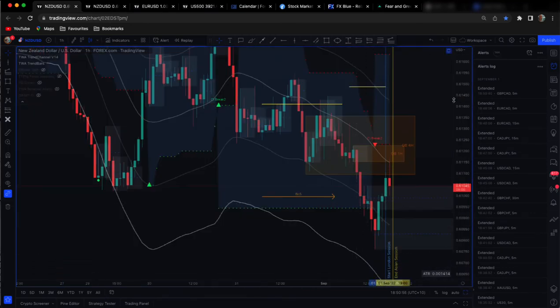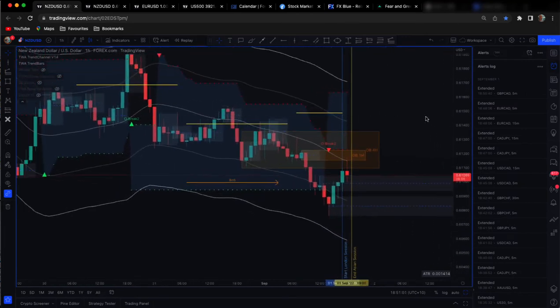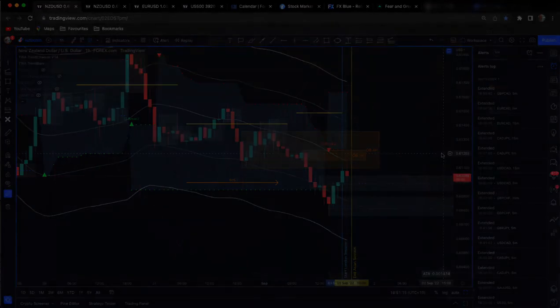The other thing on the hourly chart that strengthens our argument to short this is this break here under the cloud. So we've broken out of our cloud. See this cloud? Right. We've broken out under the cloud, bearish. This could give us a nice outcome.